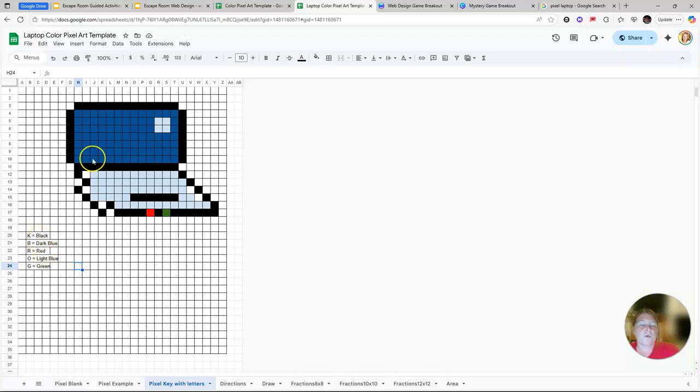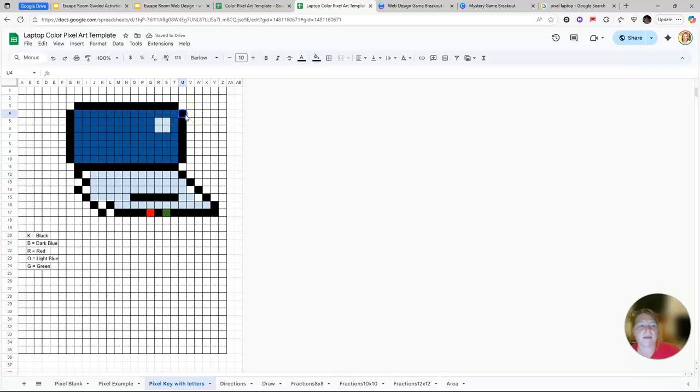And then you're just going to go through and type in your letters. So this is all black. So type in and put it on caps. Type in a K and just K, K, K, K, K, K. You can also drag down if you're familiar with using the fill handle. So if I draw a K here, you can't see it, but it's there. And then I drag across, these are all going to be a K.